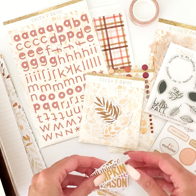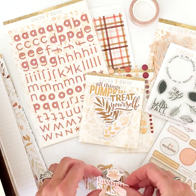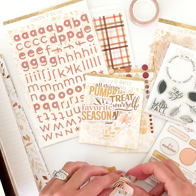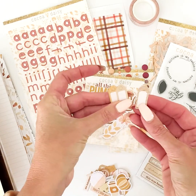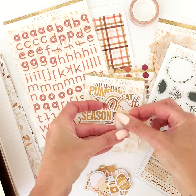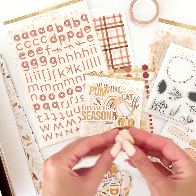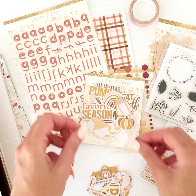We have these fun leaves and branches and some fun little headers. Again, making it super simple to create a page. That adorable little rainbow. And look at these cute little tags. How cute are those? Wouldn't they be cute to put on a picture, on the corner of a picture? A little pumpkin. And then these, which are always great for just putting a date on.